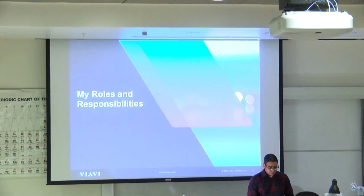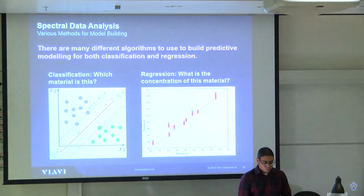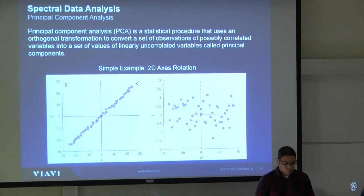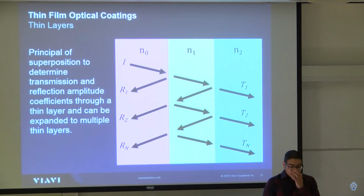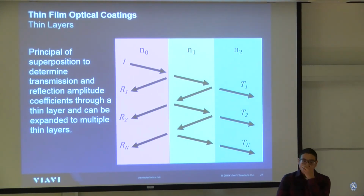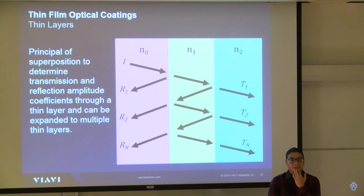So you had a diagram that shows multiple layers, light hitting the surface of the sample with multiple reflections and transmissions. So your data certainly gives you all these peaks here, telling you absorption, transmission. Does your data also tell you how thick each layer possibly could be? Does it tell you the layer thickness and also any information on the interfacial roughness? Because I imagine samples may not be so ideal. You're going to have a lot of defects and boundaries.